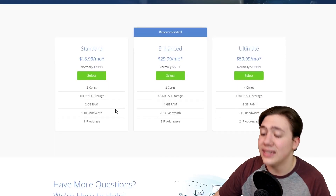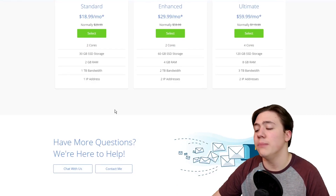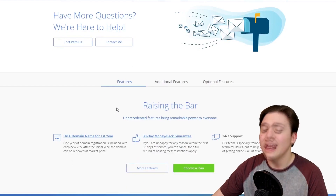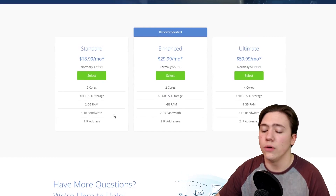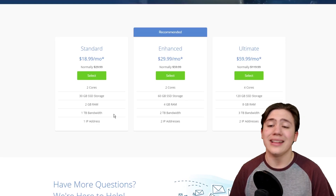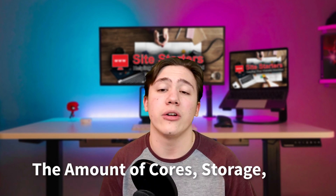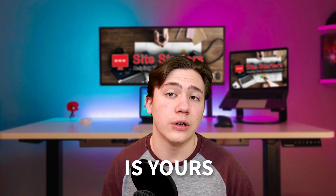All of these plans are a substantial step up from shared hosting plans, because you essentially have your own private server on which you can host your website. It isn't a physical server — think of it as a piece of an actual physical server, but it's a virtual share of that server that no one else can use. Because of this, all the features like the amount of cores, storage, and RAM are yours — that is your part of the server which you own for that monthly amount.